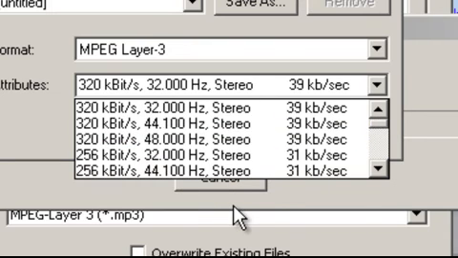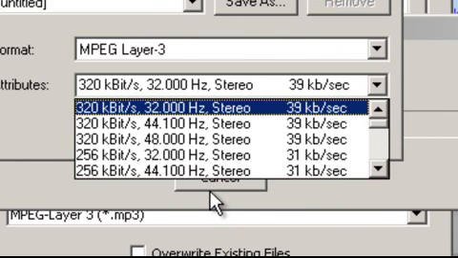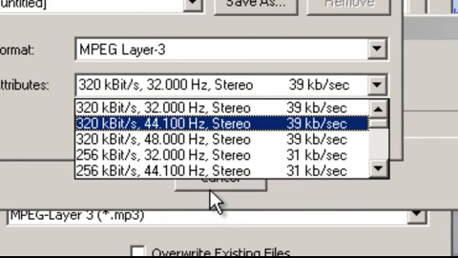The other thing that I'd like to just briefly touch on is that the audio standard used in the industry is 44.1 Hertz, and this is a frequency rate. Now, in this MP3 dialog, you have the ability to choose alternative frequency rates. Unless you're an audio engineer or an audiophile and know something about frequency rates, I'm going to suggest that you just ignore these others and simply choose the appropriate bit rate that you're interested in, and always choose it at 44.1 Hertz, because that's the standard used in the industry.